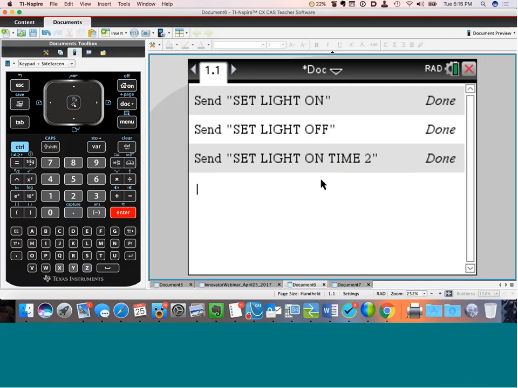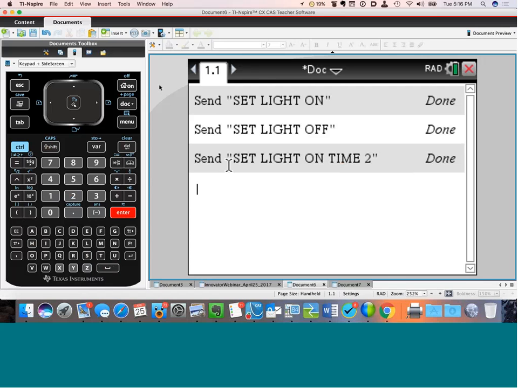So this is a good way of introducing, if you are using the TI-Nspire, sending commands to the hub. I've done workshops with teachers using the Innovator, and the reaction that they get when they talk to this little box and a light comes on is generally a wave of cheers, because they got it to do something. But most of the time, we are going to talk to the Innovator and read from the Innovator through a program. So I'll show you how to set up a simple program, and then I will show you how to do the same thing on the TI-84.